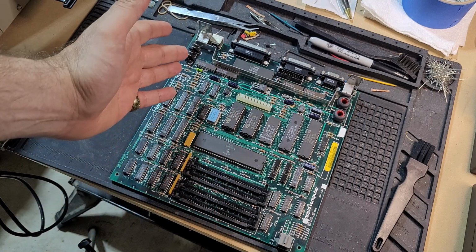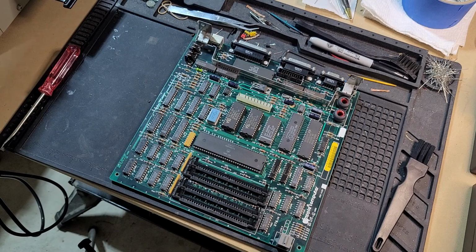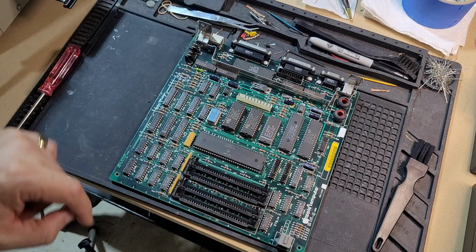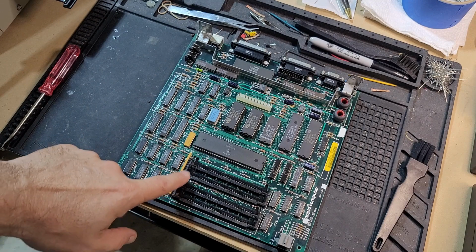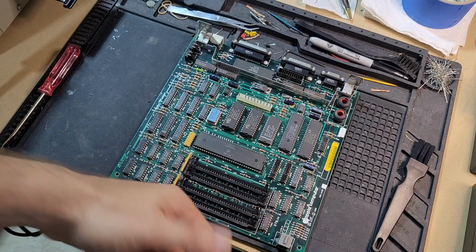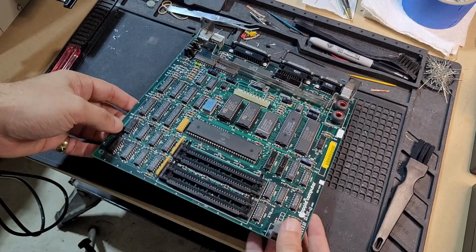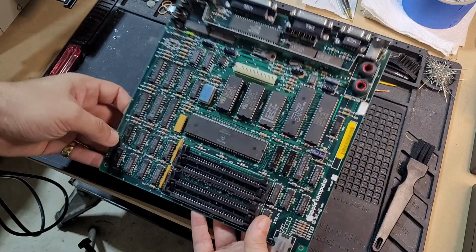I'm assuming it had never been out of those sockets since 1986 or whenever this was put together. Took those out, set them aside. Was being very, very careful not to break any of the clips on these plastic mounting brackets. But yeah, the board looks beautiful.